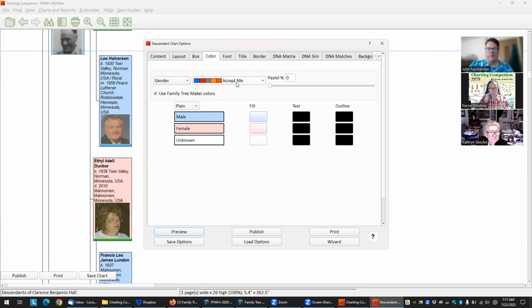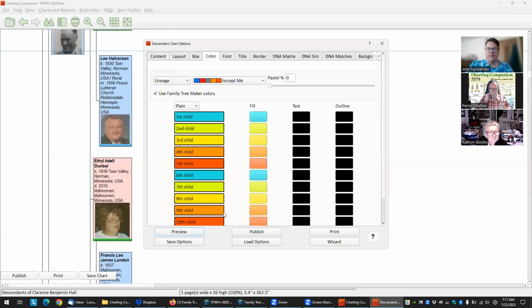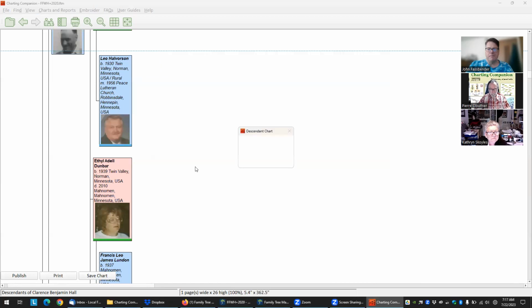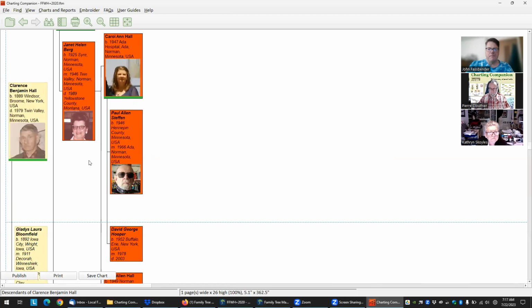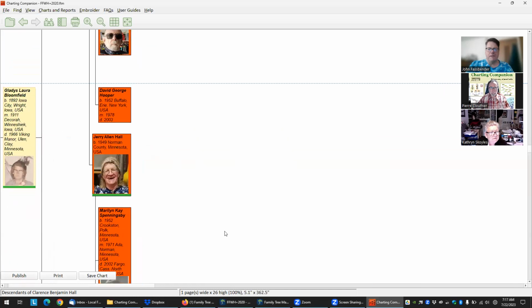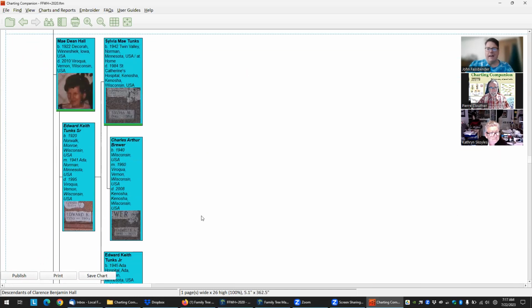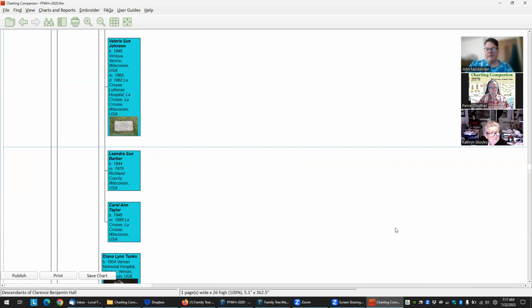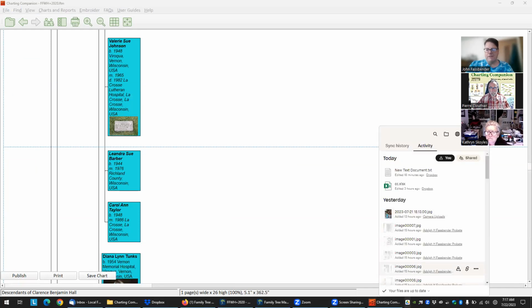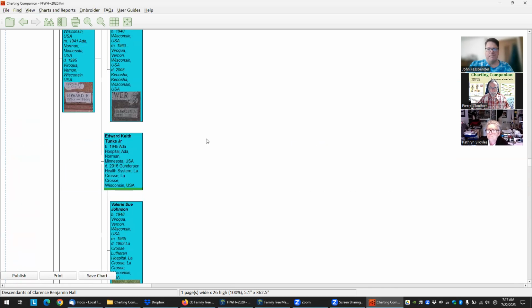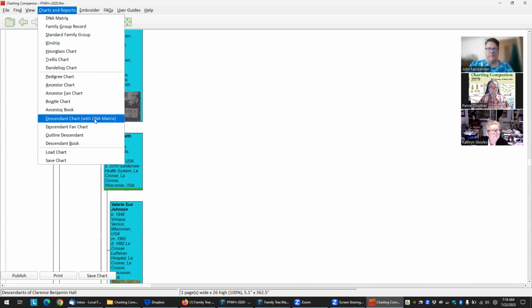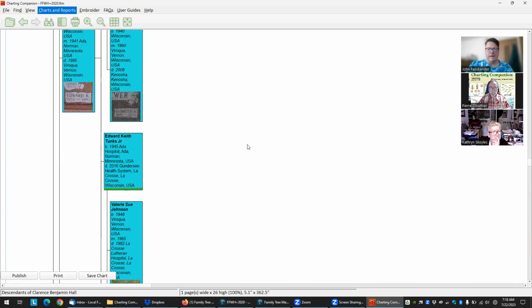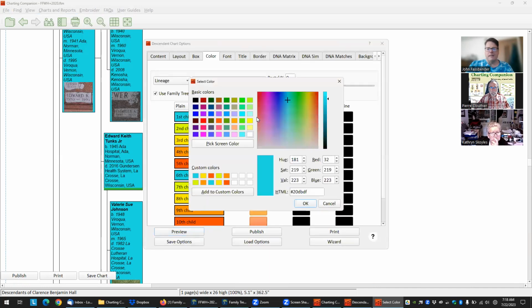Color, if you want to do it by gender, or by lineage or generation. Oh, wow, so you can do that. And if you get really into it, you can even customize the colors.